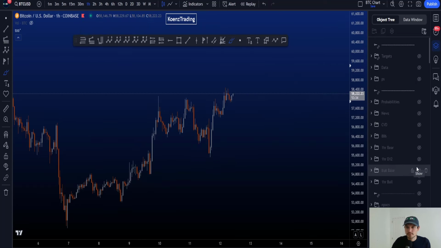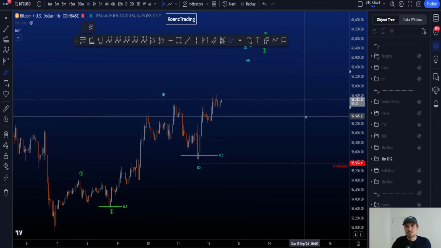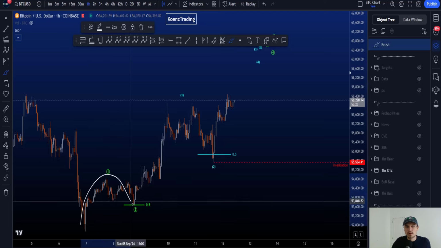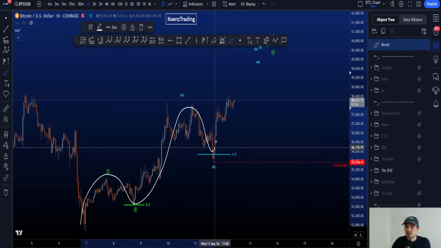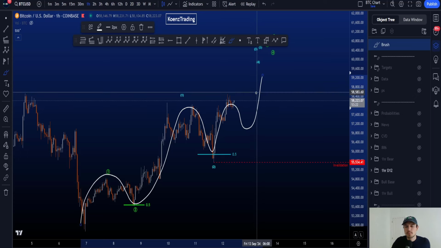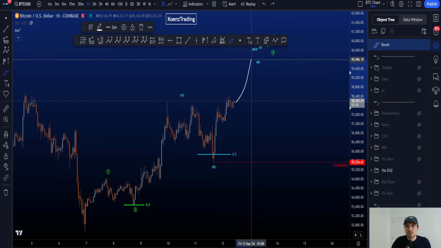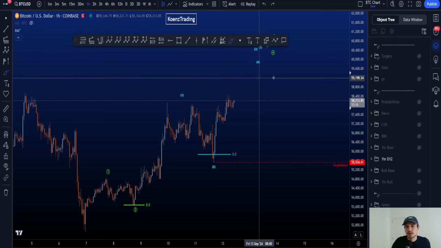So therefore, what we have to consider at least is price building a multi 1-2 here locally. 1, 2, 1, 2, potentially still another 1, 2, no problem, but at least a couple of 1-2s, after which we then move towards the upside, but to much higher prices instead of the target for a wave 5.